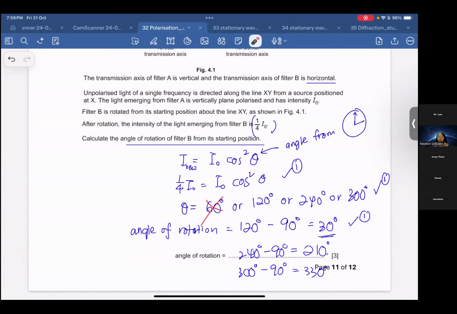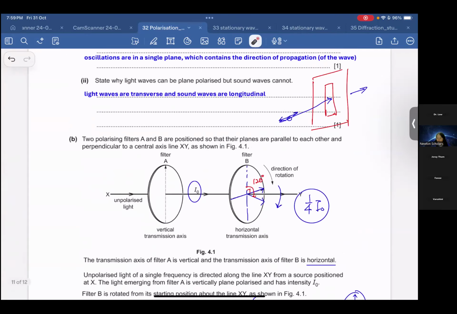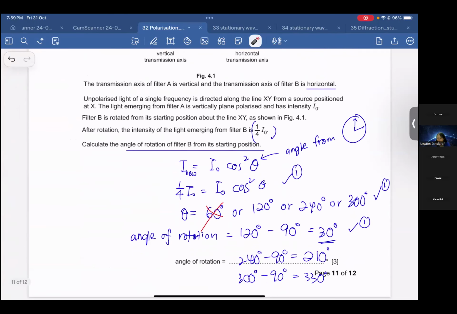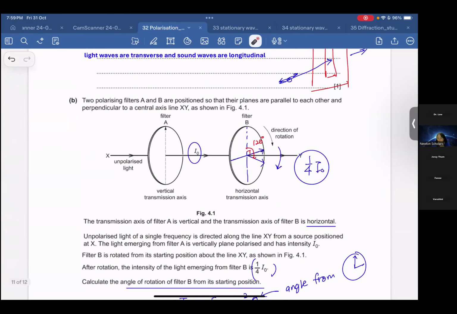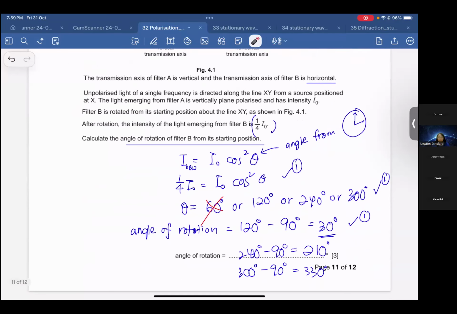So boys and girls, a bit complicated. Okay, but at least we know that we need to be very clear. The angle that we measure is actually between these two filters. It's based on the first filter here, the angle that I rotate. So 60 degree is not my answer, because we are starting from 90 degree. So we refer to the angle 120, and we found out that it needs an extra 30 degree to rotate it. Okay, digest. 10-second digest and you can ask me questions. I know it's not easy.